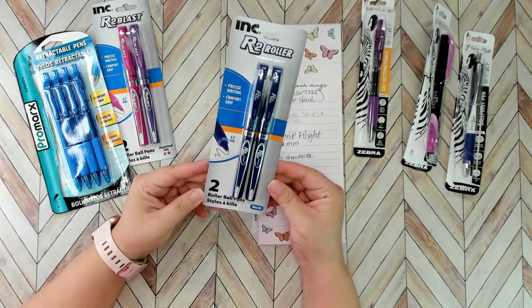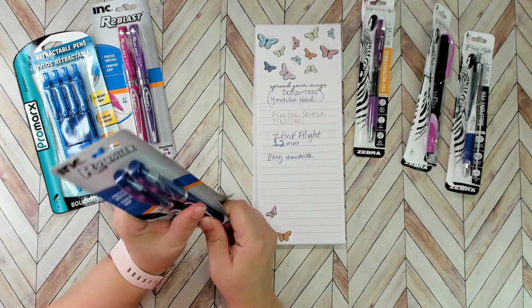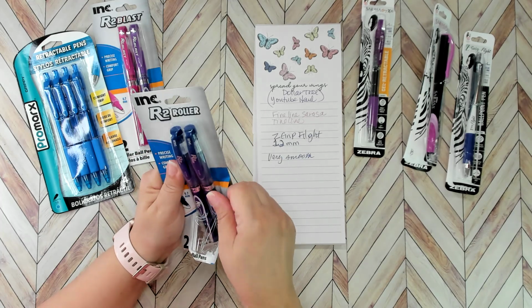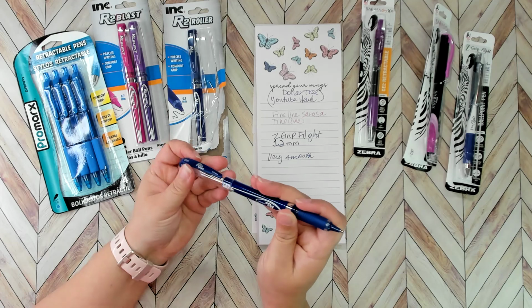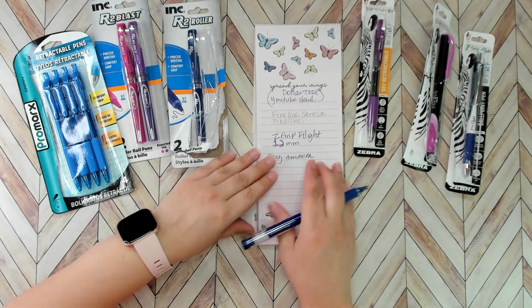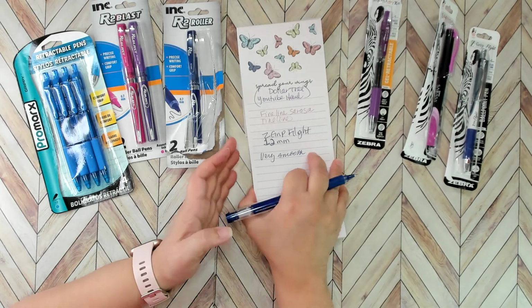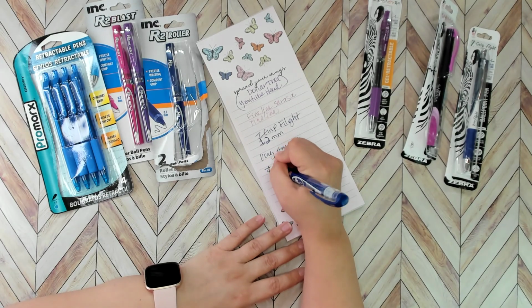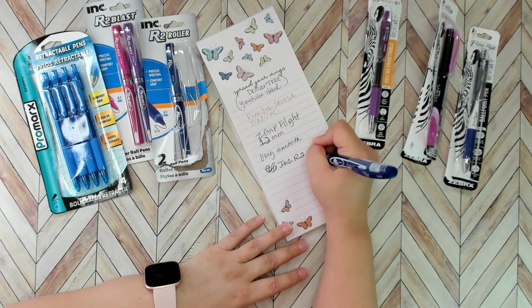R2 Roller Blue Ink. I don't know if I've ever purchased this one before. I remember I purchased something like this of this ink brand, but the ink would ooze out really fast, and I used it up really fast. And at the time I was working in an office where I had to write all the time. So, let's see. This is the ink R2 roller.